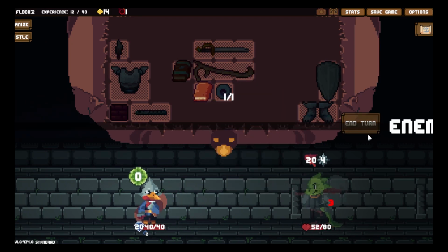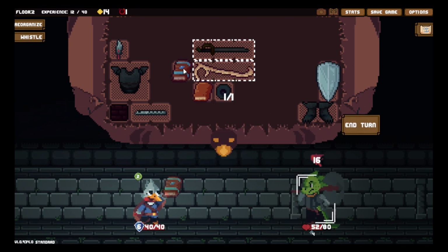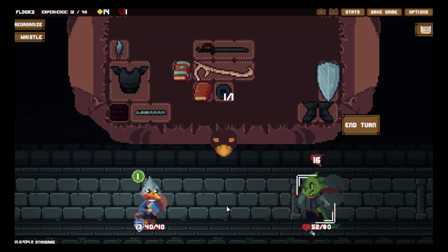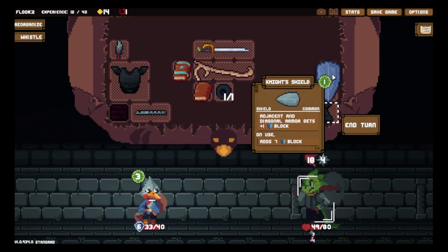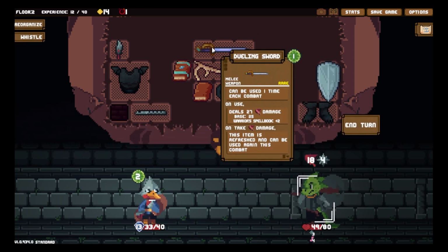So we don't need to use that quite yet, but we'll get that. So I want to use this once. I want to use this again. I guess I should have blocked again. I probably shouldn't have hit either. The spikes are a little bit intimidating, I'm not going to lie.